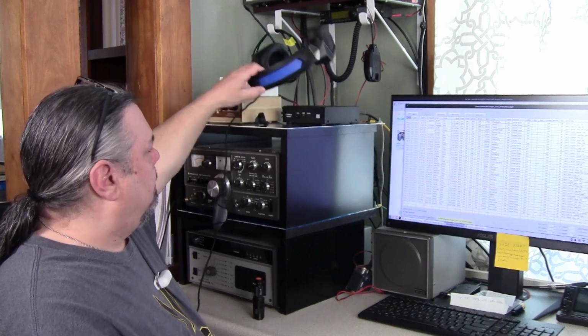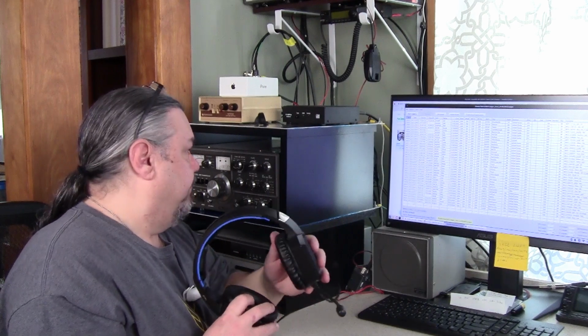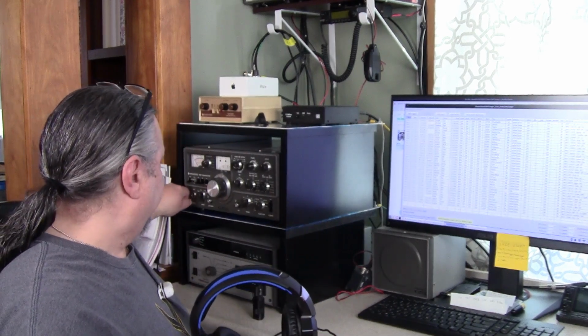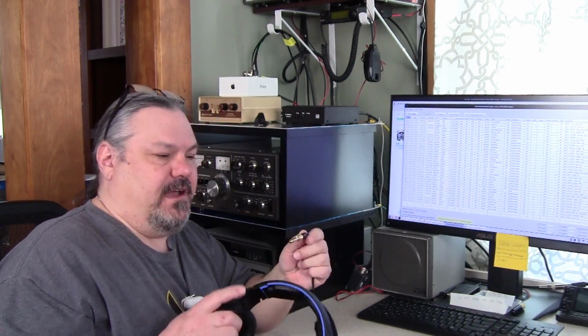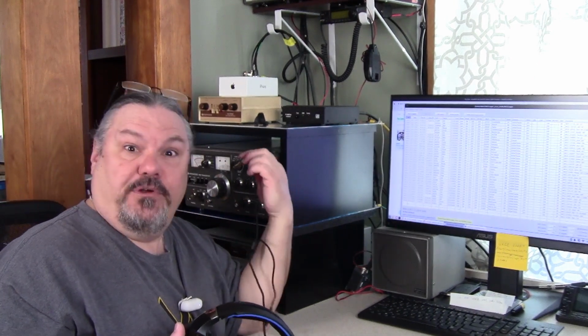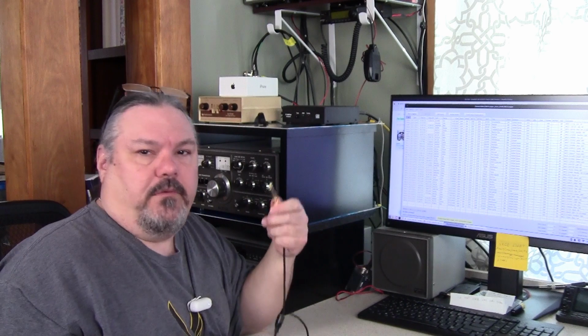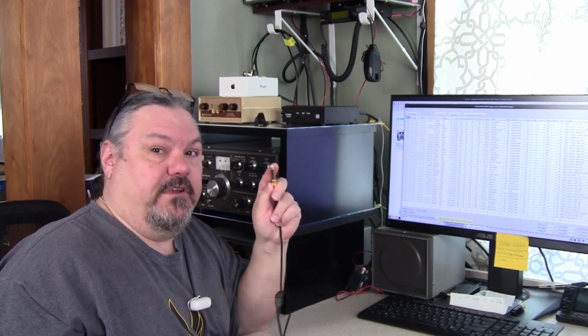In addition, with a set of headphones that I often wear when I'm operating CW, the headphone jack in the back of the Kantronics only gives me one ear in the headphones. I think it's because of the adapter. This is actually a gaming headset that I use for CW, but they're comfortable and cheap and they work pretty well. However, when I plug in the adapter, because it's got a 1/4-inch jack in the back of the Kantronics, as does the front of the 520, I only have one ear. I've got two ears on the 520, but only one ear on the Kantronics. And that's a little tricky to listen to CW in one ear. It works for the short term, but it's not a long-term solution. So I think I need a different adapter.